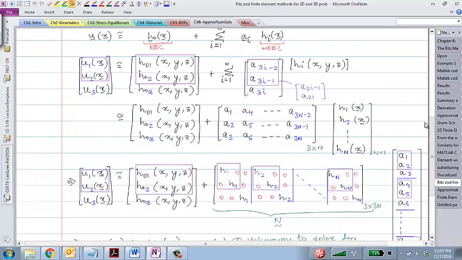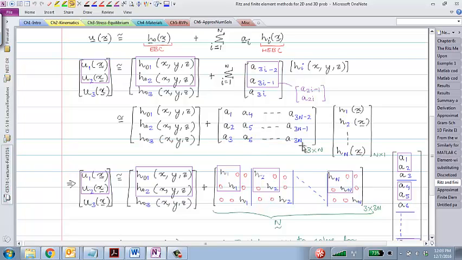All right, so just expanded and written out in this manner, it looks like these H0 functions plus a big matrix, which is a 3 cross n matrix, because 3 components for 3D, n columns for n nodes, and you have an n cross 1 vector here. Let me ask you, 3 times n multiplying an n cross 1 vector would give me what? 3 cross 1, which is added to another 3 cross 1 to give me the approximation for my real displacements, which is a 3 cross 1 vector, right?